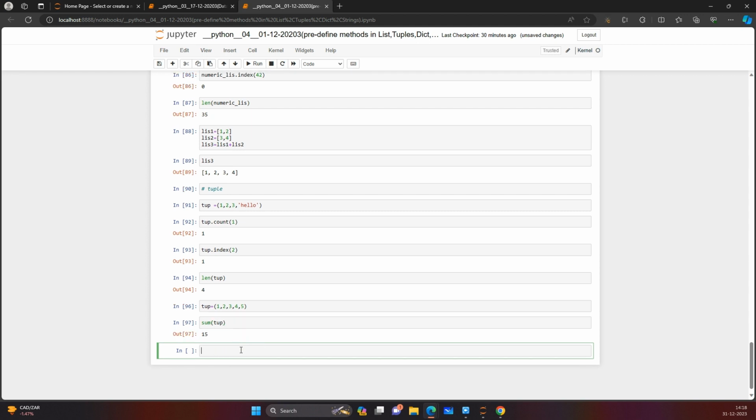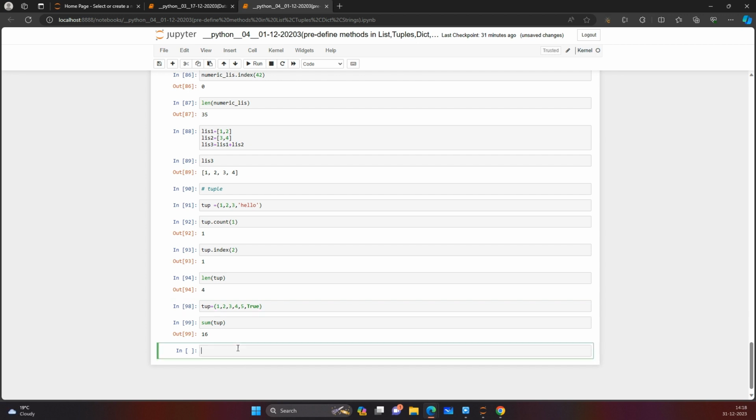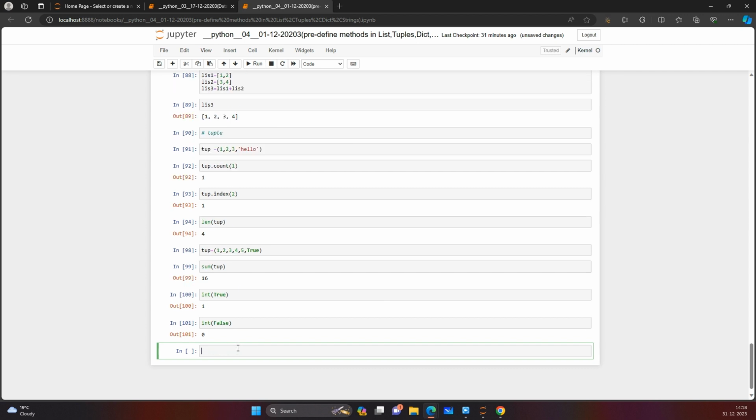Same as with list. But if you have a string or boolean values, let's try with the boolean value. It will not give you an error because it is trying to convert boolean into integer. True will return one, and false will give you zero.